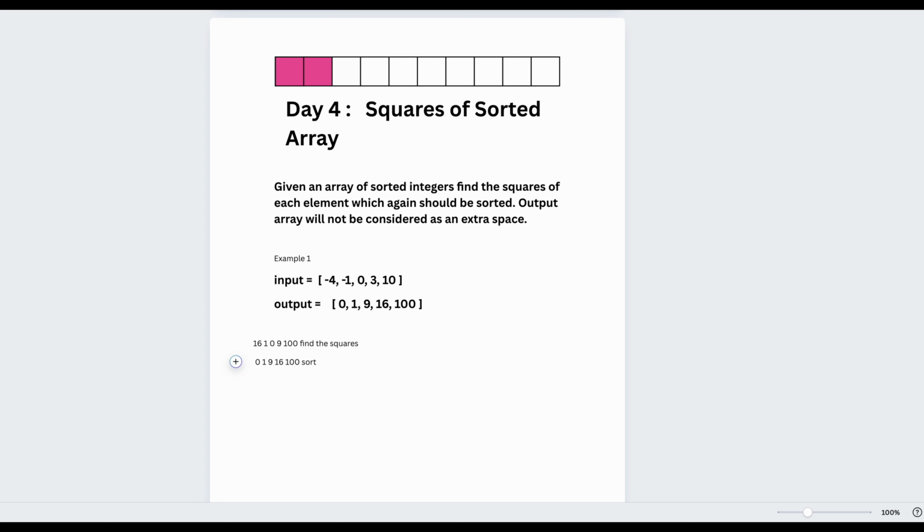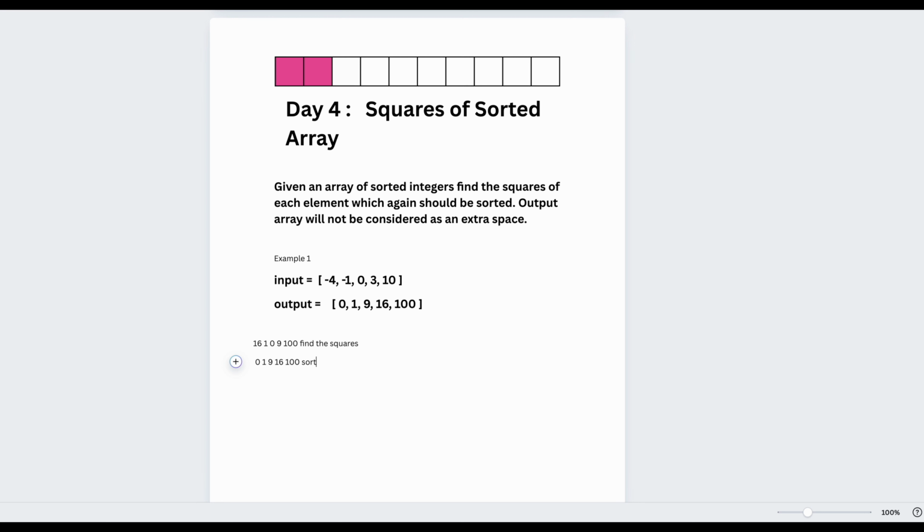In this case, even though we are finding the squares and sorting, we are not using extra space. We could avoid using extra space, even though we have been given the benefit that we can use an output array. But what if we take advantage of the benefit which has been given, since they are telling us that we can use an output array, and solve it in linear time instead, right? Instead of solving it in order of n log n, we solve it in linear time. How can we do that?